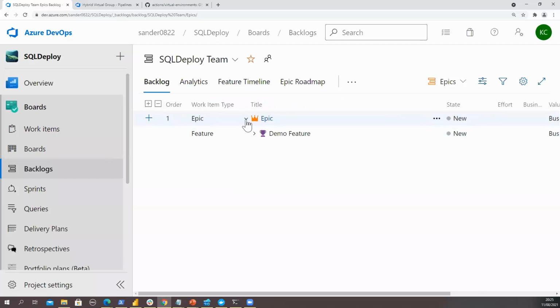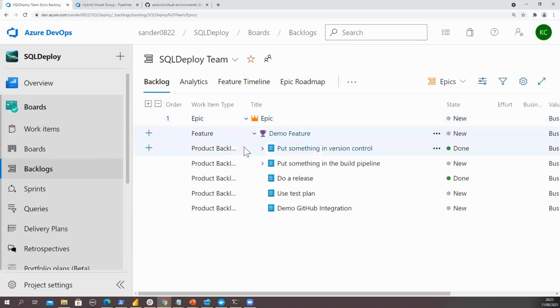So if you're using the Scrum process, the hierarchy by default is that you have one or more epics, which can have one or more features, which can then contain one or more product backlog items, which of course, when you're working on in the sprint, you tend to have tasks for. Now, if you were to use the Agile process instead, standard, the hierarchy would actually be slightly different. It would be epics and then features and then user stories by default. And again, all of this can be customized as well if you really want to in Azure Boards.